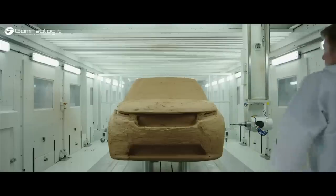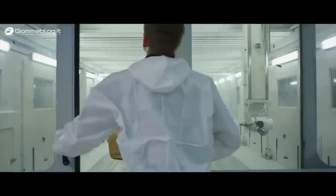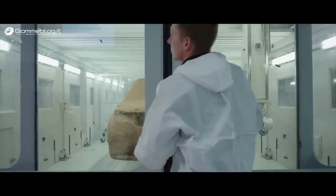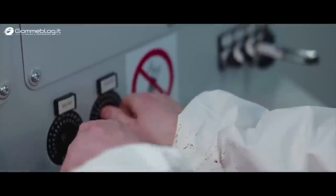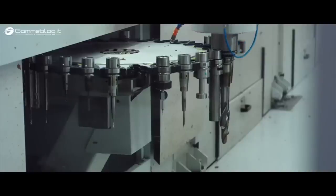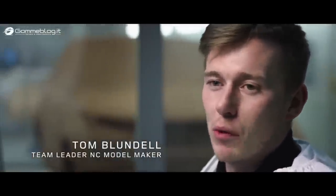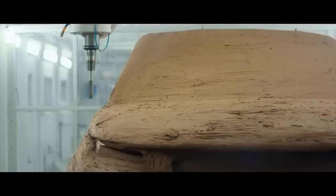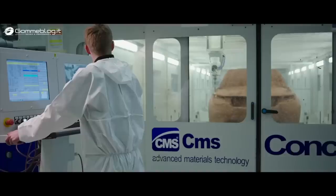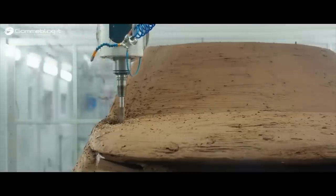Skilled specialists and the very latest technology would be needed to craft the Velar's striking shape. Today we're cutting a full-size clay car with a 5-axis milling machine. 5-axis machine is very, very accurate. We can get to within 0.01 of a mil. The drill bit follows a pre-programmed route, shaping the car with utmost precision.